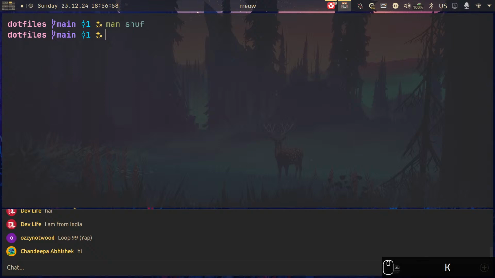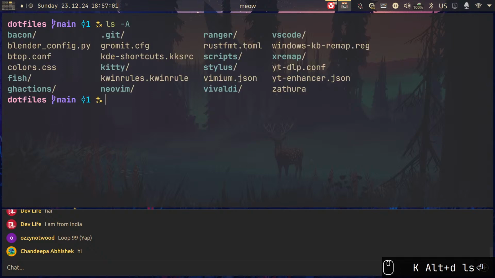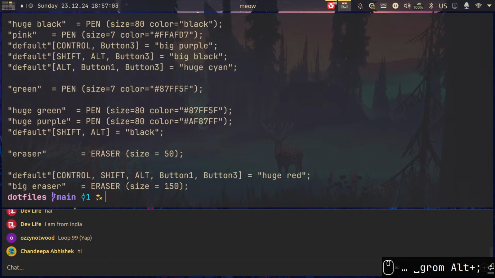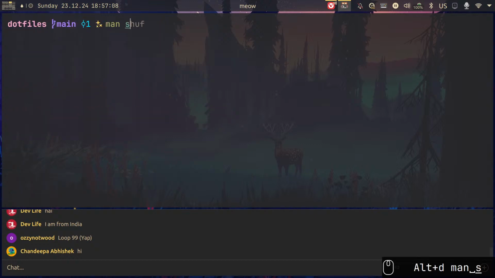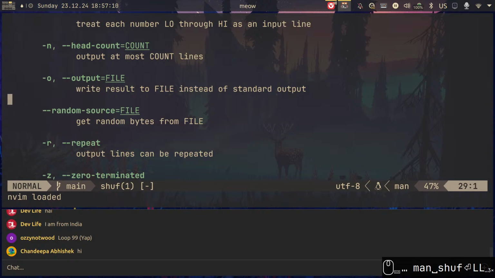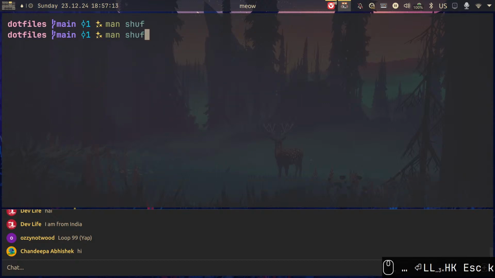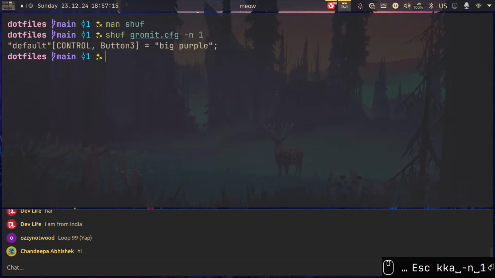Okay, so we can shuffle files, right? I don't know, let's shuf the Cargo file. Oh wow, all the lines are shuffled up. I wonder how this can be used. Dash n? Oh wow, does that mean I can use -n1 to get a random line of this file? Uh-oh, this is getting dangerously close to what my program does. Well, it requires a file though, and maybe I don't want to create a file for something temporary, so my program is still valid and useful, right?